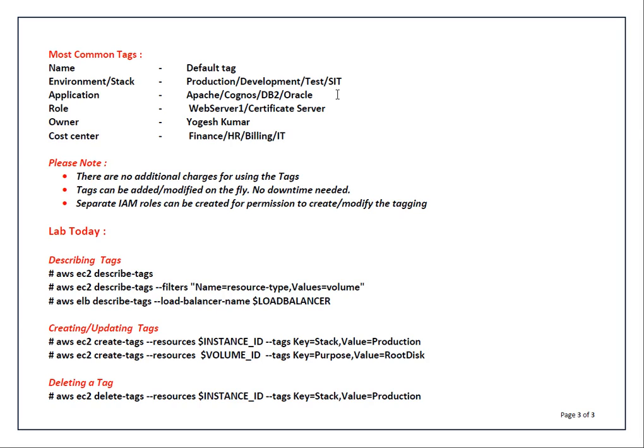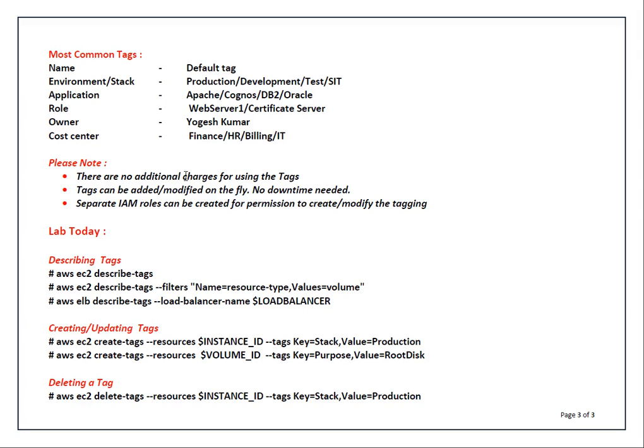Okay. Then I have mentioned a couple of bullet points here. Please note, there are no additional charges for using tags. They are free. Only you will be charged for your resource, not for tags. That's the things which I am talking about. They are applicable as on date. I am not sure, or I can't guarantee if in future Amazon start charging for tags.